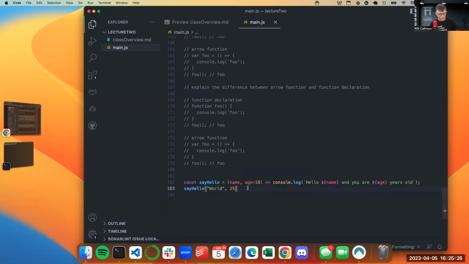Now, if I didn't have this, if I just had it like this, then by default, I didn't pass in anything. So it says, oh, nothing was passed in an age. Therefore, I'm just going to default this to 18. Yeah, exactly. Great job, Jennifer. If nothing's passed through, then it's going to go to the default value. If something is passed through, then it inherits that value.